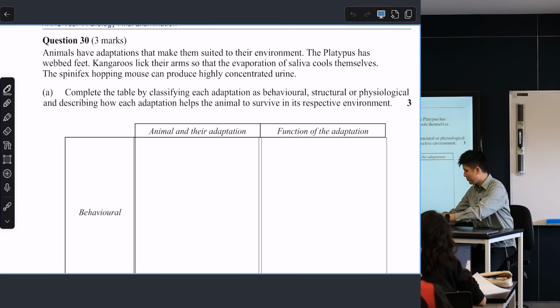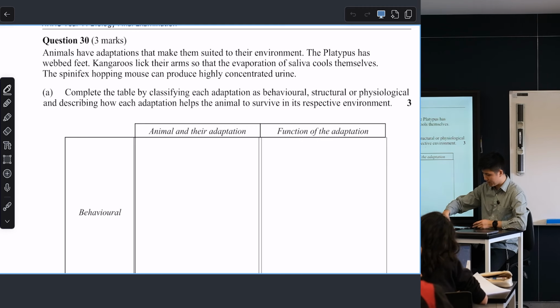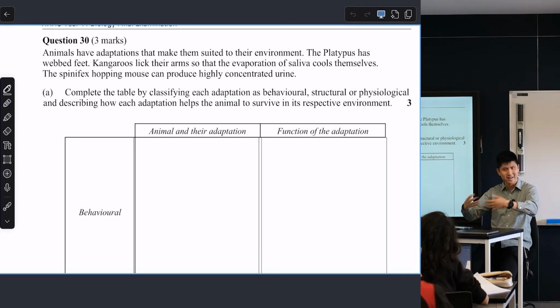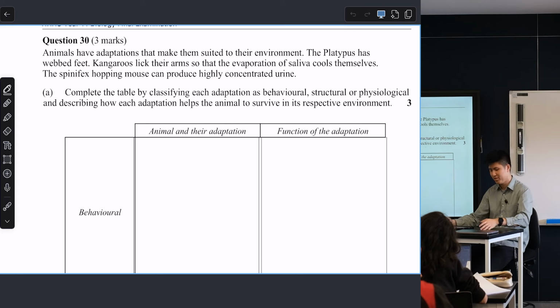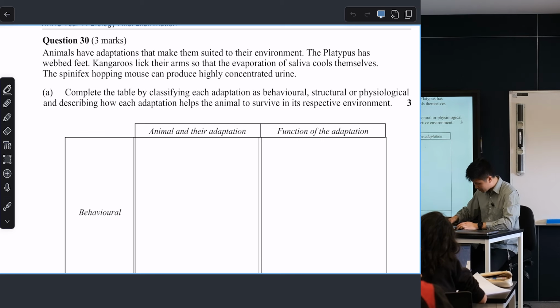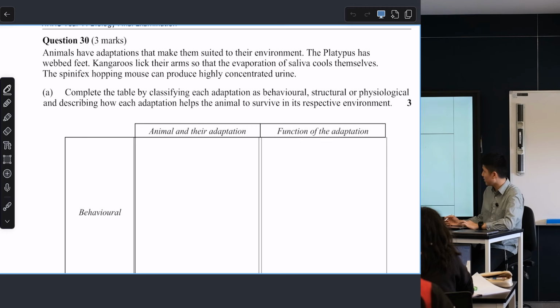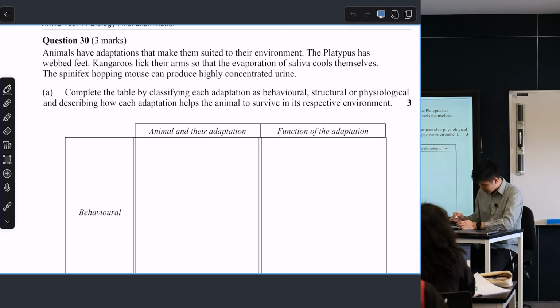It's actually pretty simple. I gave this to my students in year 11 a few years ago, or 2 years ago. The reason why I provided examples instead of us making our own was just because I wanted to supply you with some Australian examples you can use yourselves. It's a 3-mark question, which means that basically there was 3 categories, right? So you get 1 mark for doing each category correctly. So let's just start with behavioural.